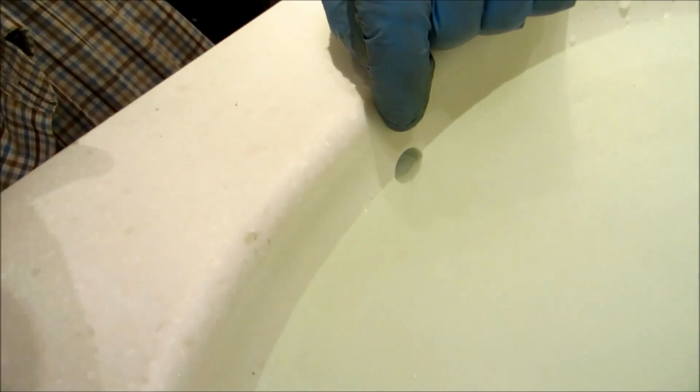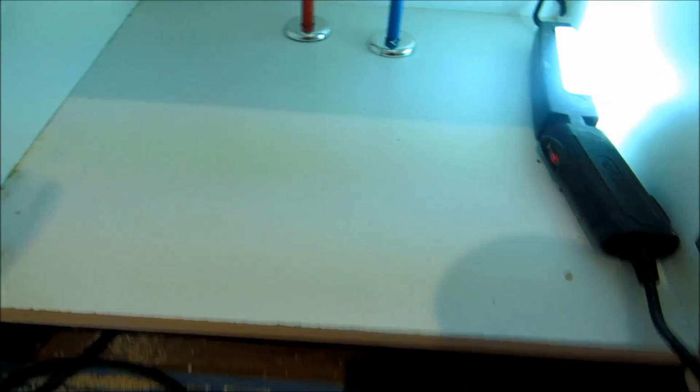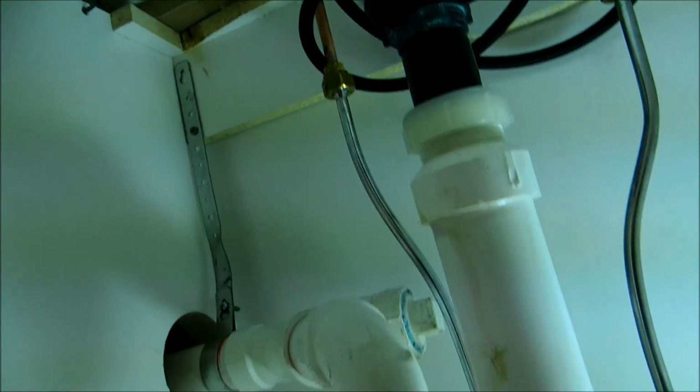I always like to put the drain in and run it down the overflow, fill it up all the way. You see it's going down the overflow before I dump it. Usually you can tell if there's any water on the floor, it'll drip. Any leaks will show up on the floor. I'm thinking it's good.